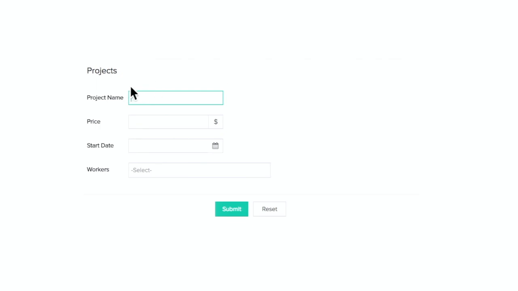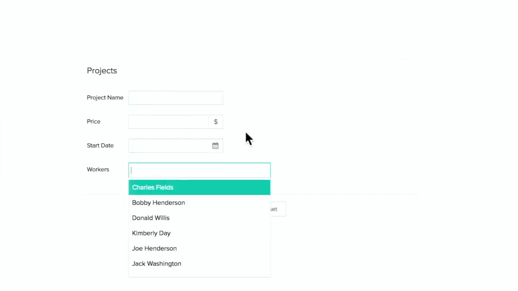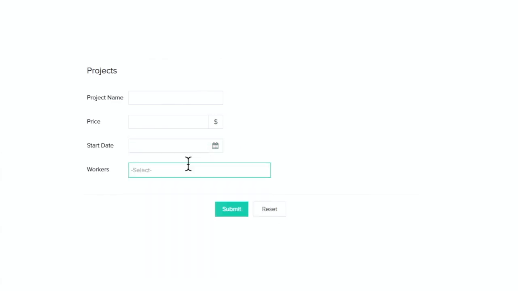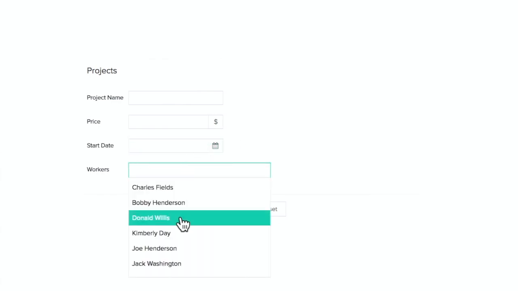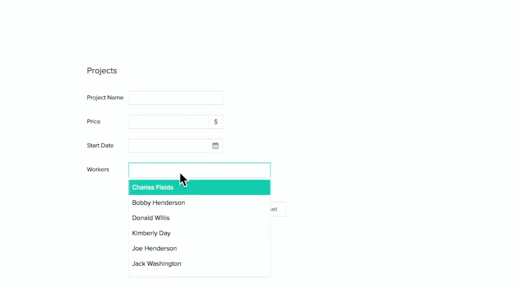Imagine you have an application where you want to track your projects and your workers, and you want to see which workers are assigned to which projects and vice versa. If we have a bunch of workers in our company, we could enter all of their records into a form, and then we can just look up that form in different places.